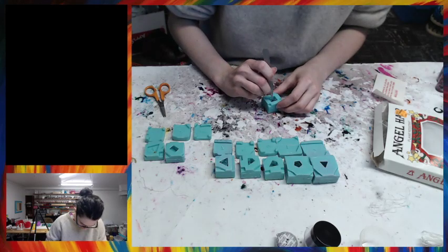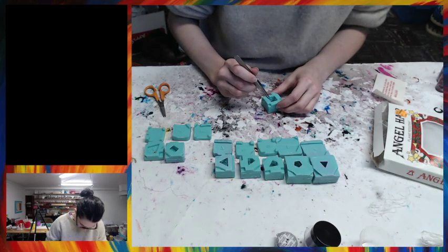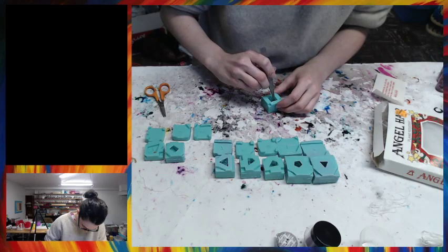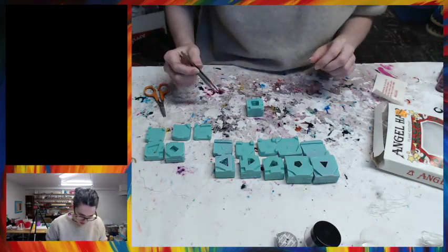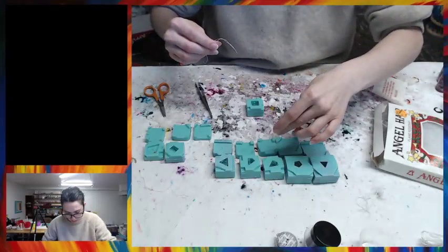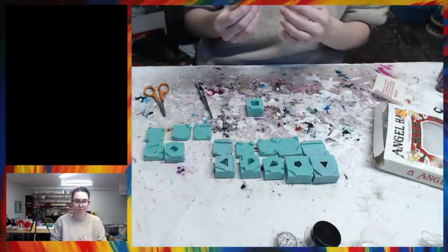Oops. I accidentally just pulled things out of this one, which is not what I wanted to do. I'm trying to get all that in there. Oh well. Alright. And I need more thread. Again.